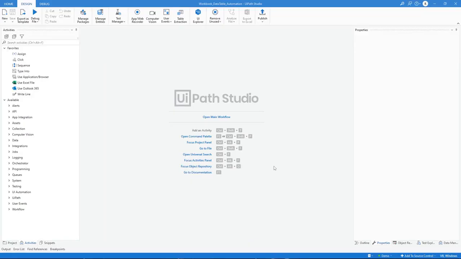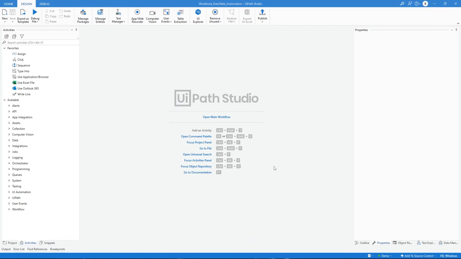To create automation for the HR manager, we'll use workbook activities and data table activities. The first step will be to extract the data from the Excel file using workbook activities. Next, we'll use data table activities to manipulate the data by calculating employee salaries based on the number of hours worked and the 2% salary increase. Finally, we'll use workbook activities to write the updated data back to the Excel file. By automating this process, we can save the HR manager valuable time and reduce the risk of human error.